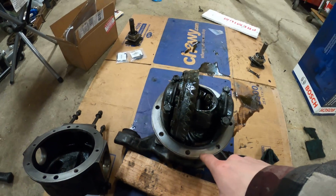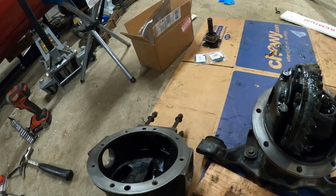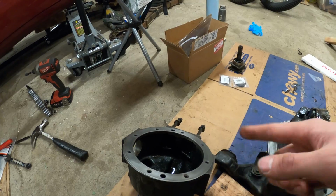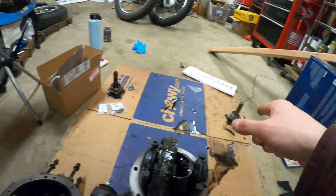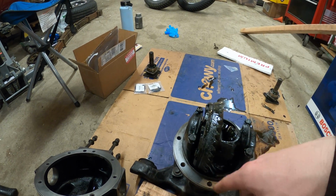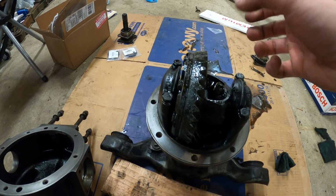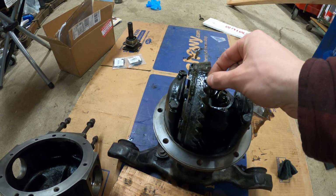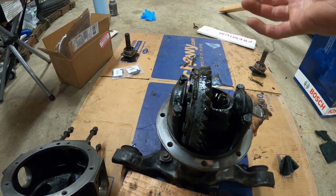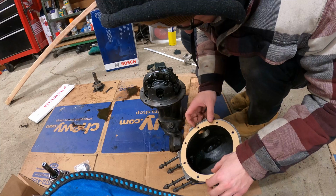Right, got both sides cleaned up. This side's clean, this side's clean. Inside there, it's got some oil in it, but it's clean itself. I cleaned all the bearing races. I don't know if that's the correct terminology, but I cleaned those sides. Pretty much everything is as clean as it's gonna get. I checked the differential play and it seems to be okay. It has a little bit of movement, which I think is normal for what I can tell. When I pulled it out, it wasn't perfect, and this differential is old.